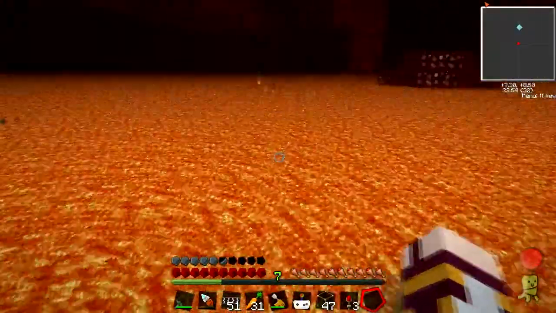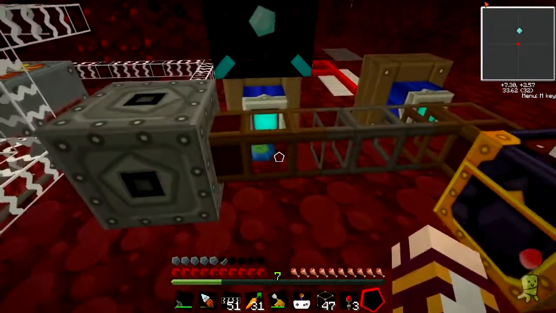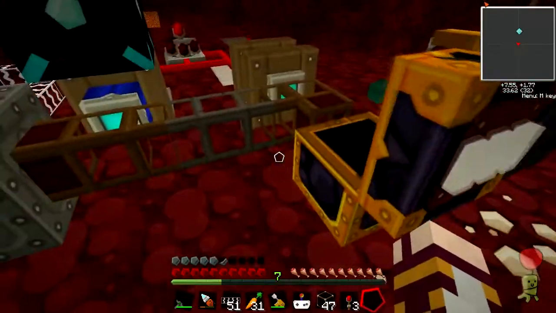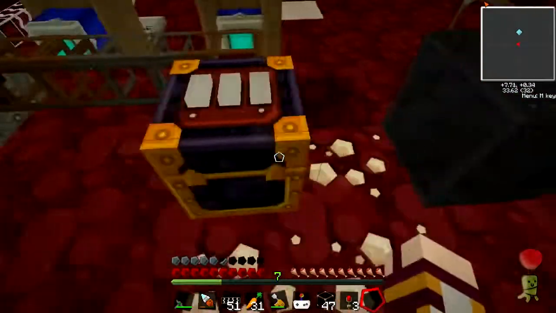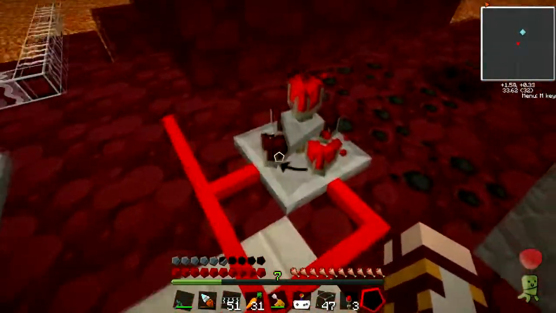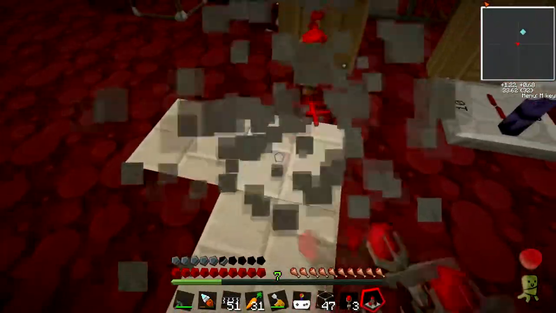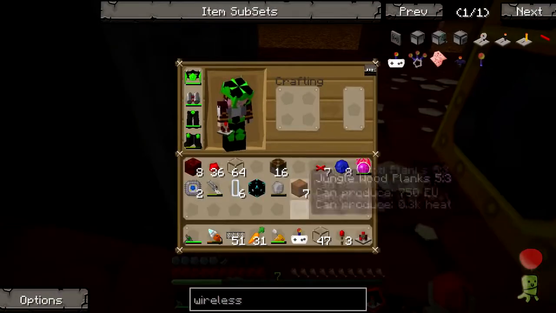Which is pretty nice. There's a lot of lava down here. I got a pretty good seed. And then if you don't catch it in time in the ender chest, it'll come back out. So yeah, you want to be careful with that. But anyway, it's a pretty good alternative to the infinite lava supply.